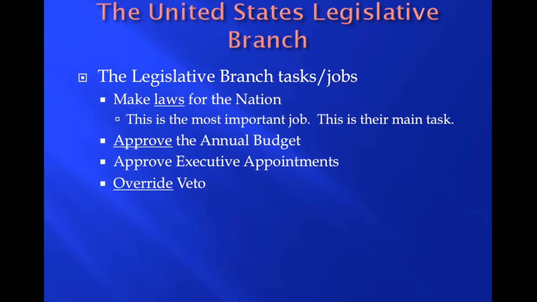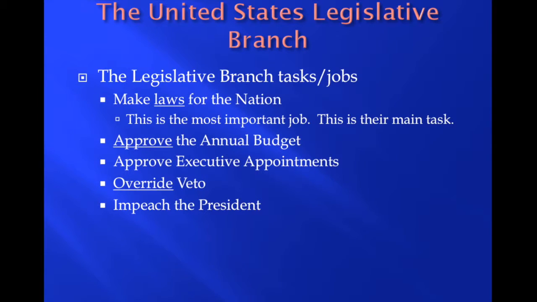They can override the veto. And we talked about in class that the president can veto a bill, which means he does not put his stamp of approval on it. It means he doesn't want it to become law. If the president vetoes it, so that he doesn't have too much power, that bill would go back to Congress, and Congress could override the veto. Please understand that overriding the veto is a very difficult thing to do. Two-thirds of Congress have to agree to override it.